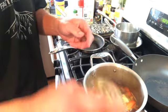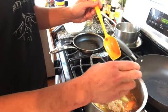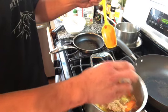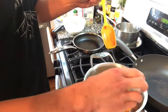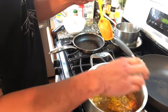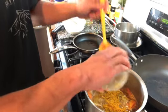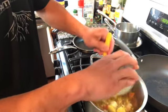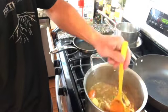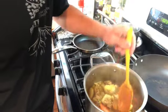And so I am going to add in the curry powder. I just want to make sure there aren't any lumps in here. Sprinkle it in. And we're going to stir it in real well. This is about 2 tablespoons of curry powder, and you can adjust to your tastes. Let's just stir that in. You can see that the color changes right away.